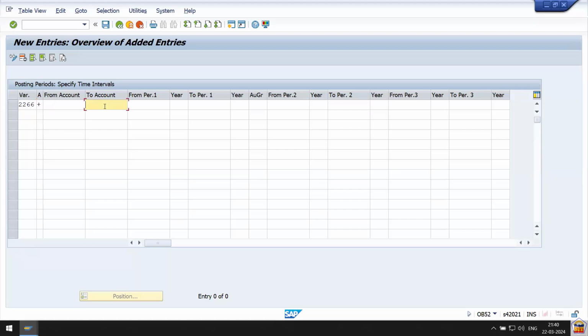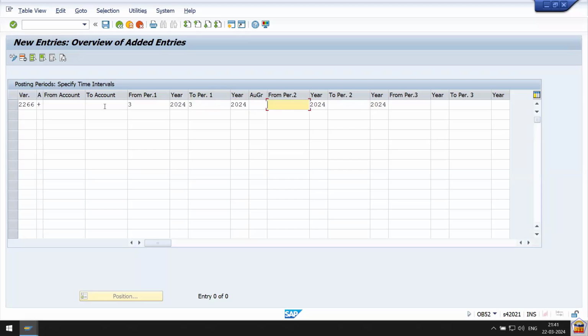After that, we need to keep this account range blank, and then we can give the range for the period. I'll enter the year as 2024, 2024, and then for the special or adjustment period, again 2024, 2024. Then we can mention the period range: let's say from 3 to 3, the normal period.